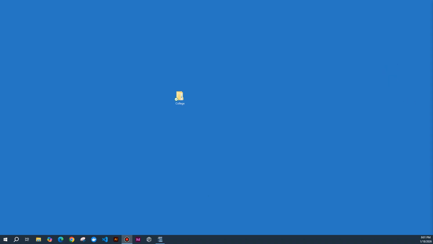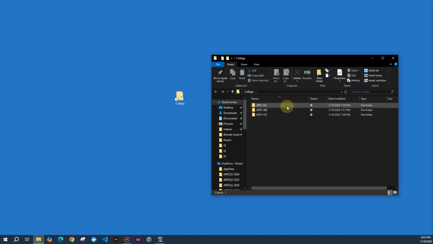Okay, so let's create a zip file. One of the things I'm going to have you guys do for your first two projects is actually zip a folder and send it to me. When you have to submit multiple files, there become issues where you've got to submit one at a time. Maybe you lose the symlink, or whatever the virtual link is, depending on what the program calls it, that relates an external file to another file that you're working inside, and that can actually break your files. So one of the ways around that is to zip your folder.